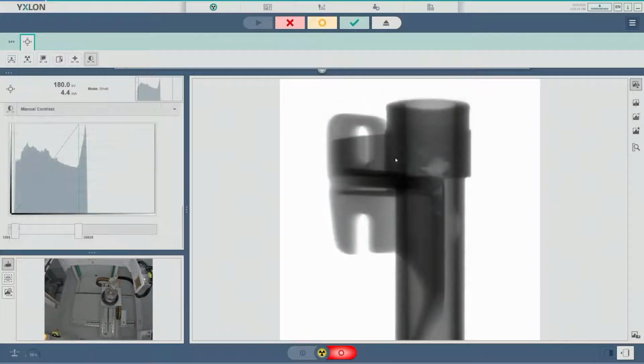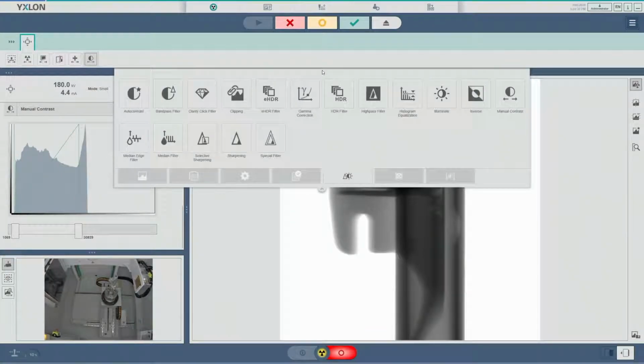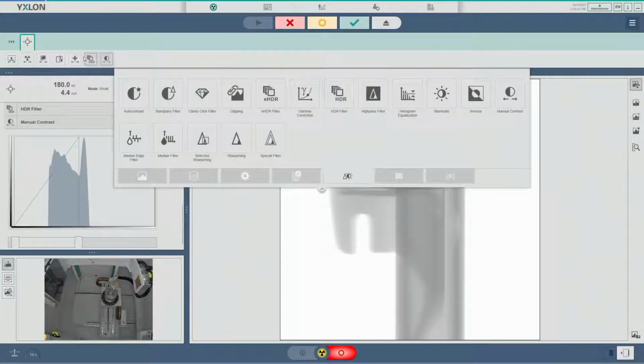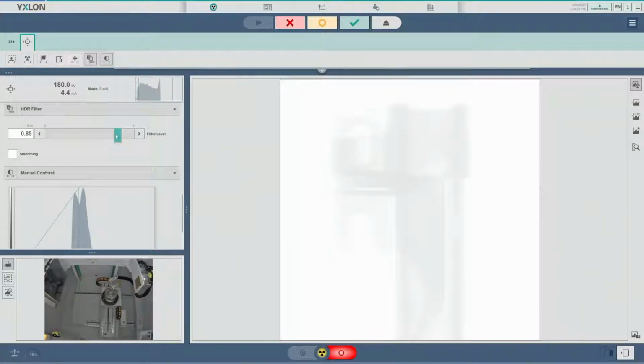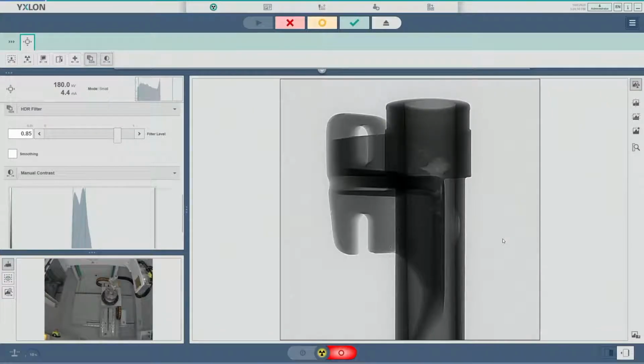To make the image even more crisp and the evaluation easier and faster, you can apply YXLON's unique and proprietary HDR filter. Just open the tab containing all the different filters and add it via drag and drop to the operator's sequence. By clicking the HDR operator icon, you have direct access to the filter parameters. Let's increase the strength of the filter to 85%.